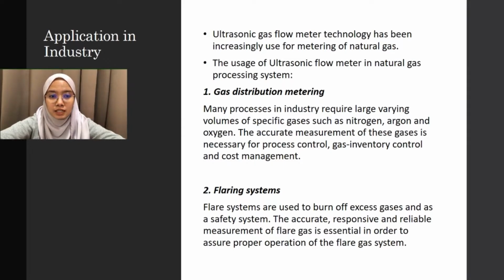Secondly, for the flaring system, in petrochemical production, especially in refining and storage sections, flare gas systems are used to burn off and dispose of waste or excess gas as a safety measure. Hence, the most accurate, responsive, and reliable measurement of flare gas is essential in order to assure proper operation of flare gas systems. This is to protect the people, workers, and equipment from any hazardous combustible gases, to maintain a safe working environment, and also to protect the environment from any contamination.